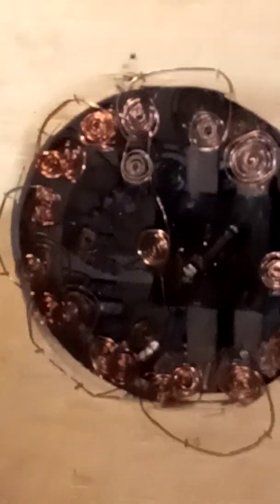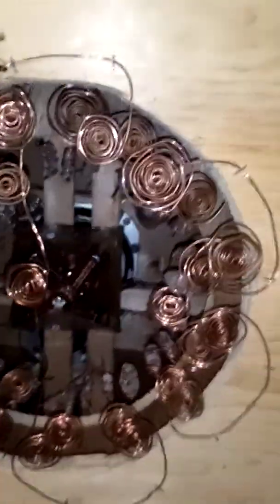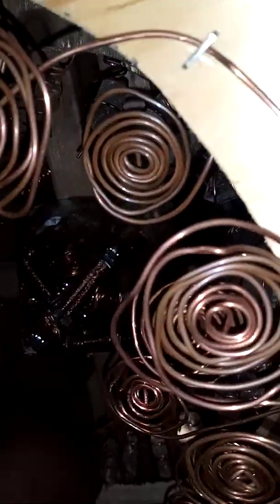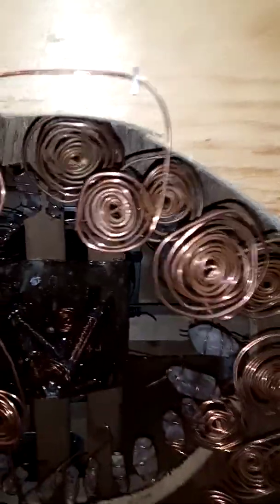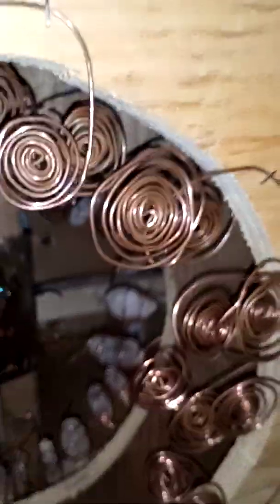I'm going to come back a little bit so you can get a good view of it. Very complex, very complex. It's the vision that I had, and like I say, you guys have got to have a vision. We've got this crystal right here, and also these crystals — when the sound comes through, the crystals are going to activate.